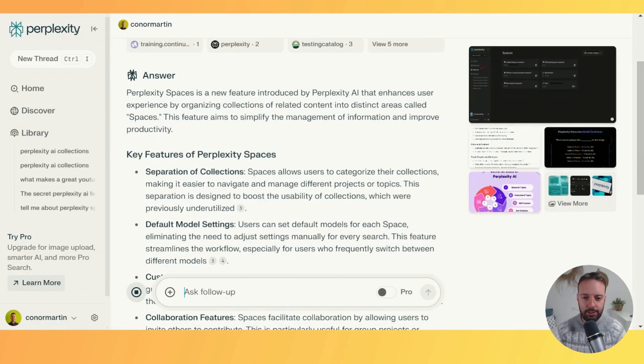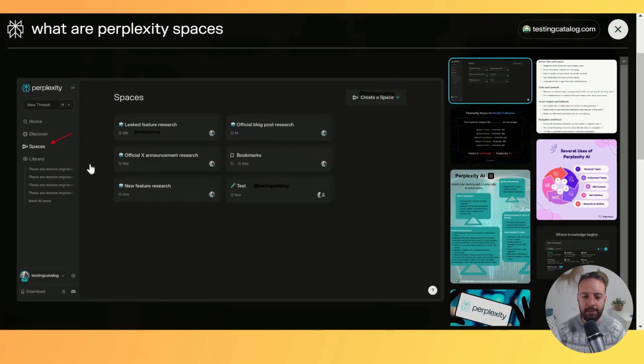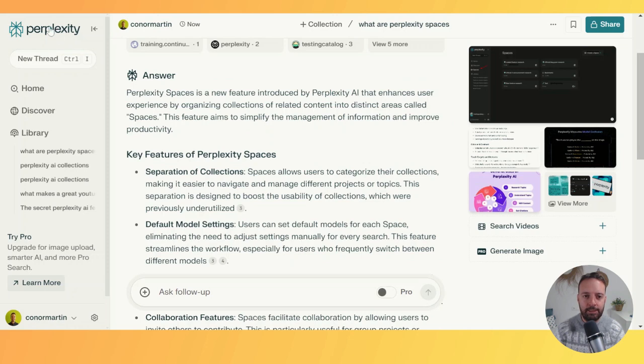So something else that they have here is called Perplexity Spaces. I don't know too much about this, to be honest. I don't seem to have the feature here. I don't know if it's just because I'm on the free plan at the moment, but you can see a picture here of somebody who has the spaces. What it seems to be is that if you have different AI workflows for different projects, then you can put them all together. So in my case, let's say I have YouTube workflows and then SEO workflows. So I might want to organize them better and just go into my YouTube section or my SEO section. So I am looking forward to testing that out.